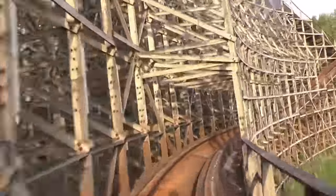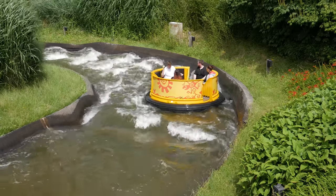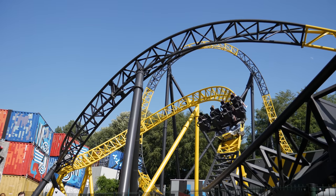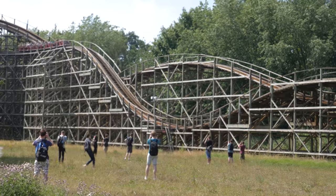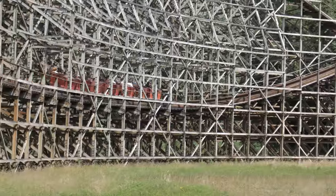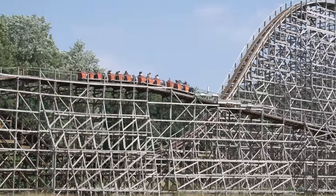Many found the wooden coaster was becoming increasingly uncomfortable. On top of this, as Walibi Holland developed, so too did its attractions. New rides built at the park catered exclusively to thrill seekers, aiming to attract guests with the new best thing. By 2018, Robin Hood wasn't as thrilling as it was upon opening year. Declining ridership, led by these two factors, caused Walibi Holland to make a radical announcement.